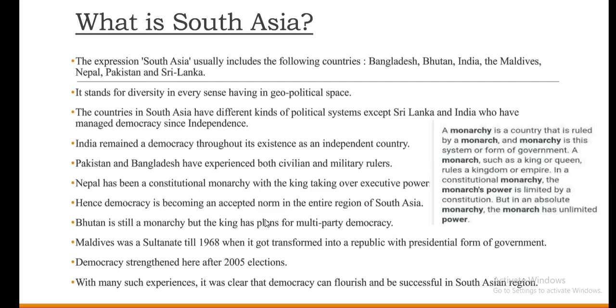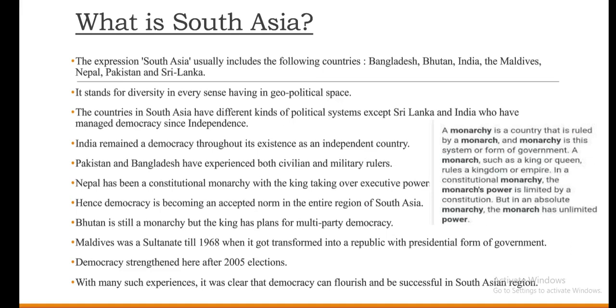Okay? So democracy, you see that gradually everywhere democracy gets important. How? In Pakistan it began in the post-Cold War period. There were successive democratic governments under Benazir Bhutto and under Nawaz Sharif, but it suffered a military coup in 1999. Then coming to Nepal, till 2006, Nepal was a constitutional monarchy. There was a king. But in 2006, there was a popular uprising which led to the restoration of democracy, and that reduced the king to a normal position. From such experiences in different countries apart from India, it gives a realization that democracy was becoming an accepted norm in the entire region of South Asia.